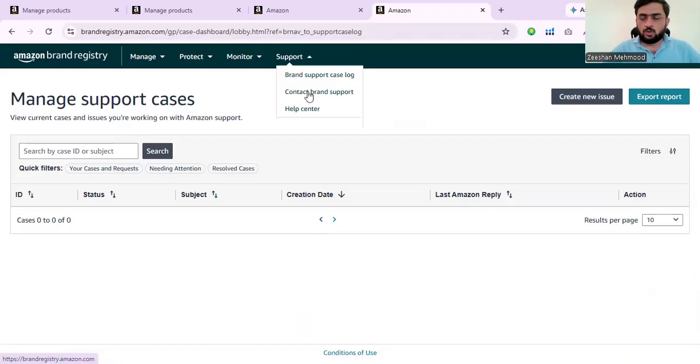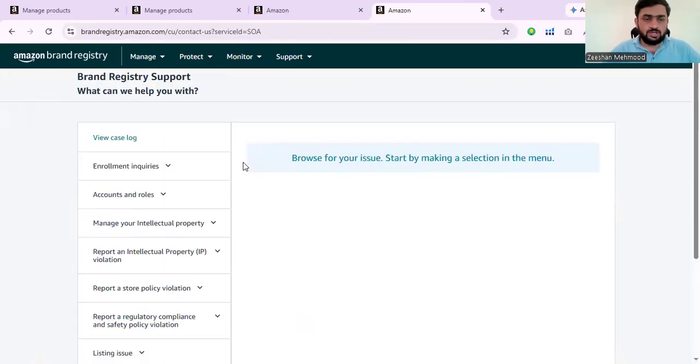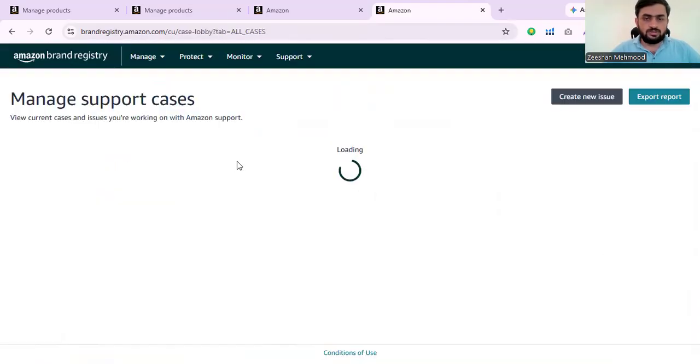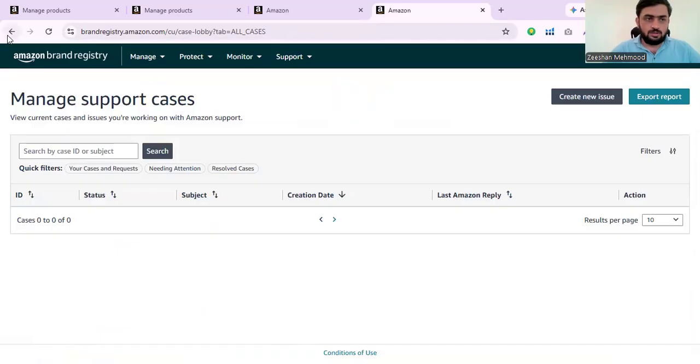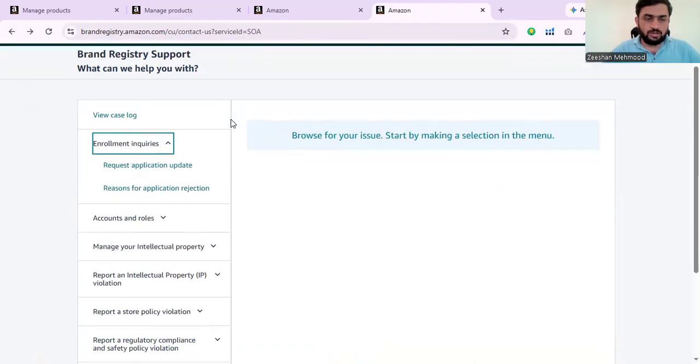Okay, how can you open the cases? You need to contact Brand Support. So you get different types of options here to contact Amazon Brands. You can see the view case log here. Amazon gives you different options. First of all is enrollment inquiries.